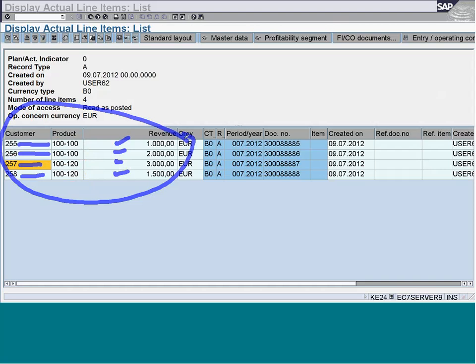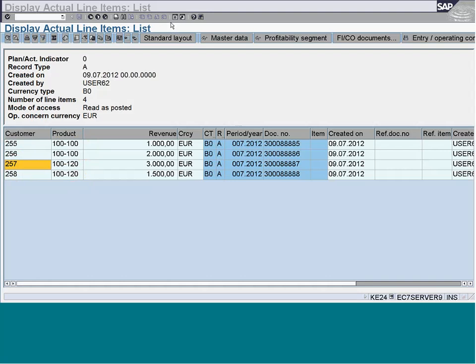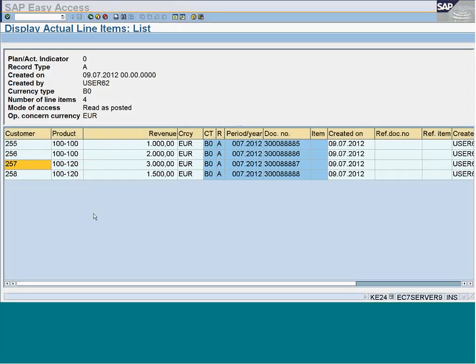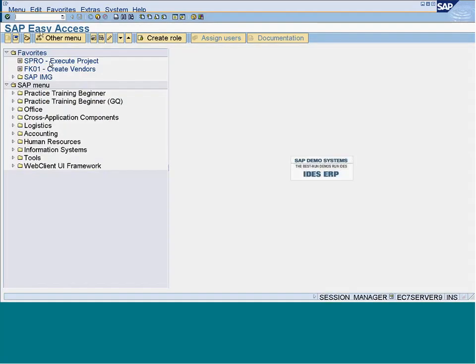So what do you want to distribute? Let me post some data for the distribution, right? And then we'll try to distribute that value. Okay. So the easiest way is to post the data, right? So now I will keep this particular screen here just to monitor, right? I'll create another session. And the easy way is that I'll use KE21N, right?